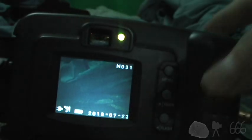At the end of the video, I will put these pictures so you can see them for yourself. I'm not expecting any miracles. Because, I mean, seriously, look at the pinhole that this thing has to work with. You're not going to get much out of that.